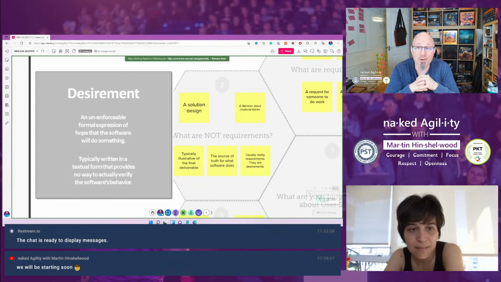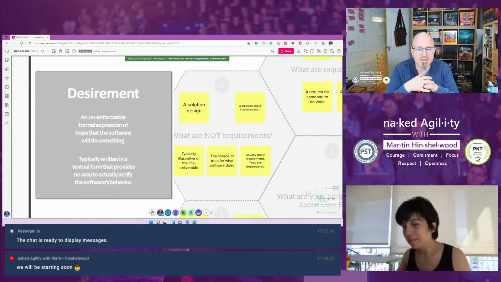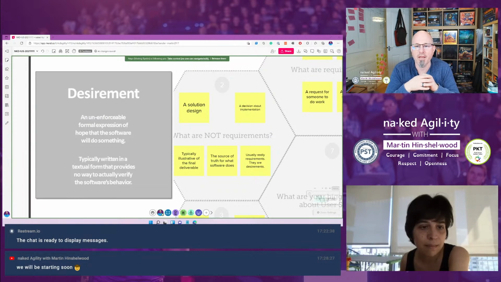Maybe it was exactly what they wanted and it still wasn't a good way to build the solution, right? Just because we build what customers ask for doesn't mean we're doing the right thing, right? I think one of the other trainers had that expression day before yesterday, I think. You know, the fallacy that we are doing the right thing if we build what our customers ask us to build, right? That's just not true.